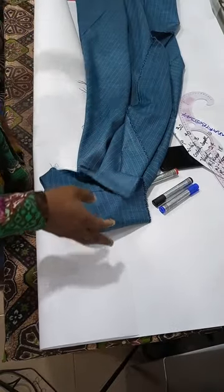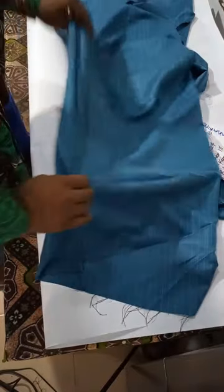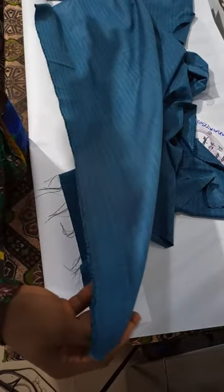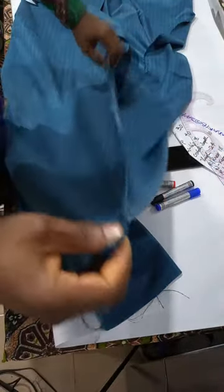Now let me show you how to fold your fabric. You'll basically be given one of two fabrics: an English fabric or an African print. The English fabric is the normal trouser length, cut in trouser lengths sometimes in yards. It is 60 inches wide, and the length depends on how much you are given. All you simply need to do is fold right side to right side for the width into two, so you now have a width of 30 inches.